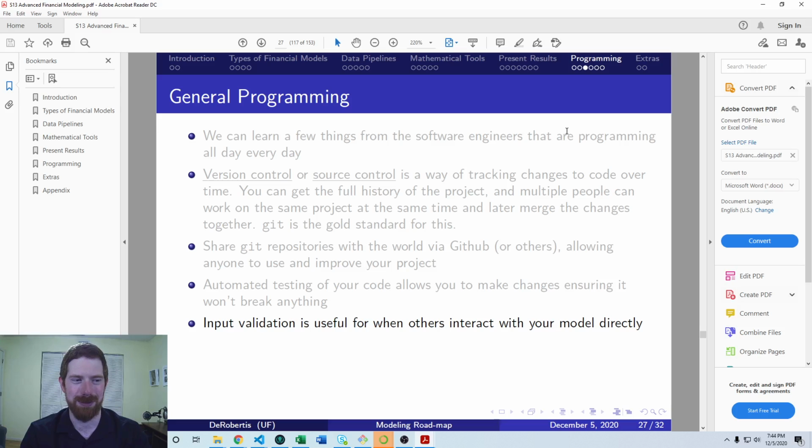So if you have that input validation, then the error is going to say exactly what they did wrong, and they'll be able to fix that rather than coming to you and saying, hey, this thing broke, can you help me? And then you go and say, oh, well, you used it incorrectly. Here's how you use it. It saves you that whole issue.